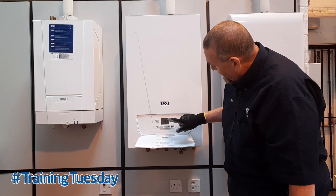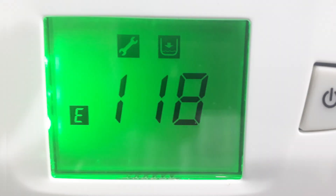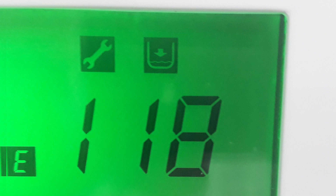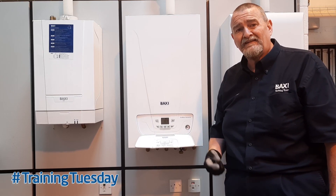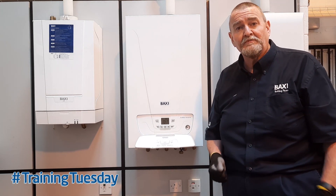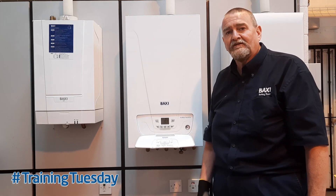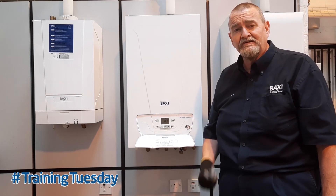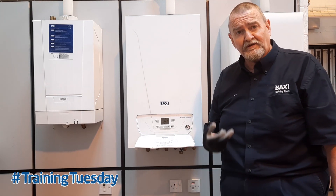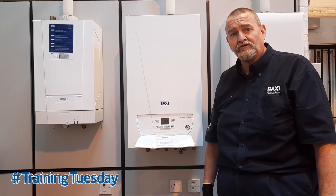The first thing I checked on the boiler is it's flashing up 0.7 and the temperature, with a little symbol indicating low system pressure. Because water's coming out the PRV, that's leading me to think the expansion vessel has either failed or lost its charge, because it's not taking up that expansion of water. Water normally expands 4% of its volume when heated up — that's the reason we have an expansion vessel. The PRV is there so that if pressure exceeds 3 bar, it will discharge before doing any damage to the internals of the boiler.